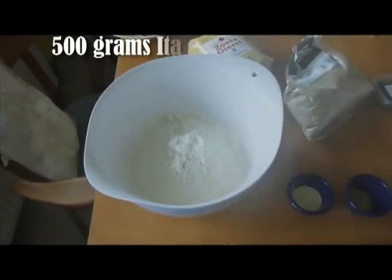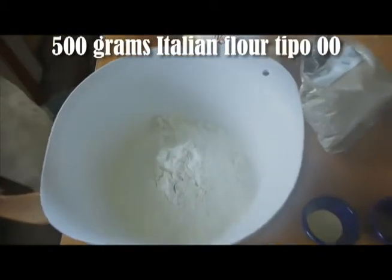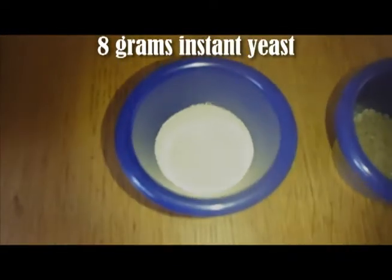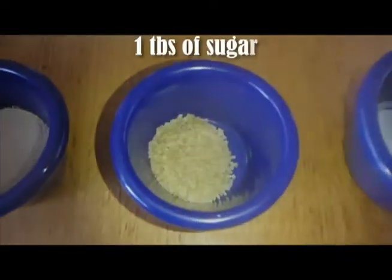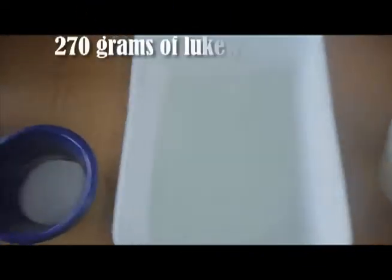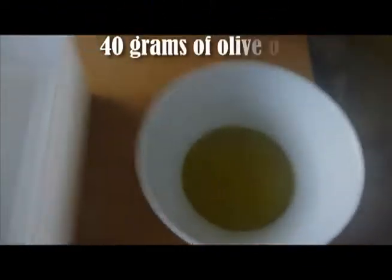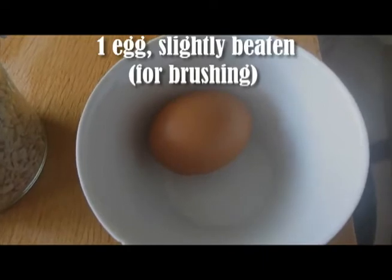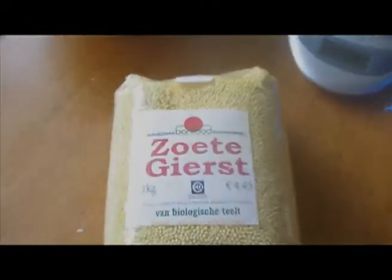Of course, I've got flour, and this is tipo 00 Italian flour, about 500 grams. I have yeast, I have sugar, I have salt, I have water, I have olive oil, I have an egg that is going to be slightly beaten and put on the crust after proofing. I have sunflower seeds to put on top, I have poppy seeds, I have sesame seeds, and I have millet.